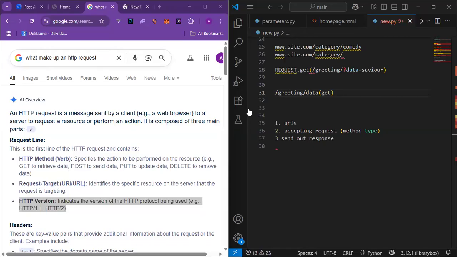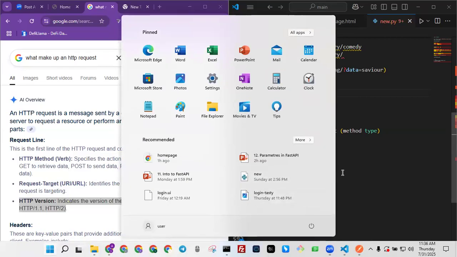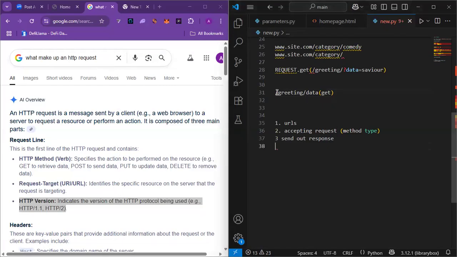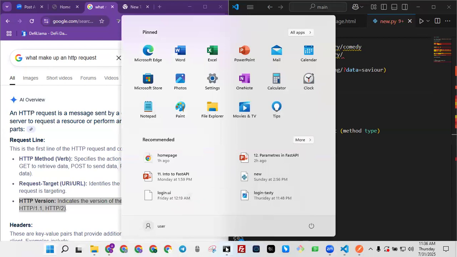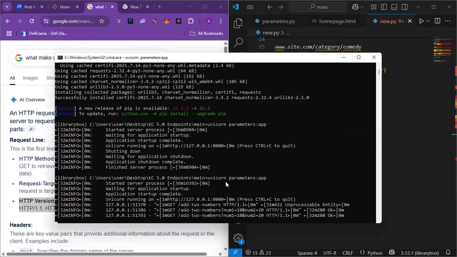All right, so let's go back and test it out. Remember, I said that every endpoint that we have like this has an invisible domain name. So how do we get that domain name? That's what we did here.